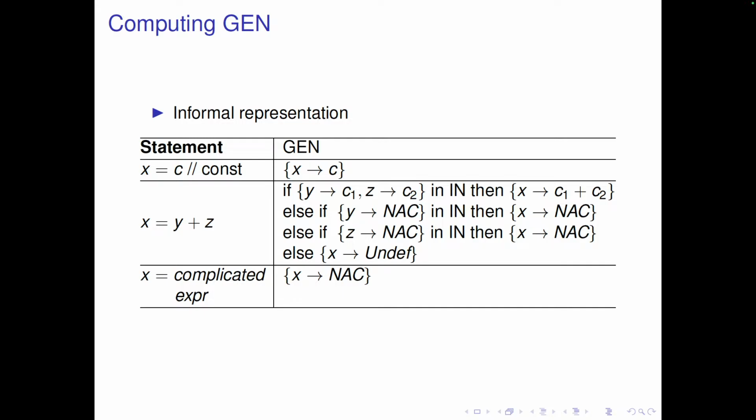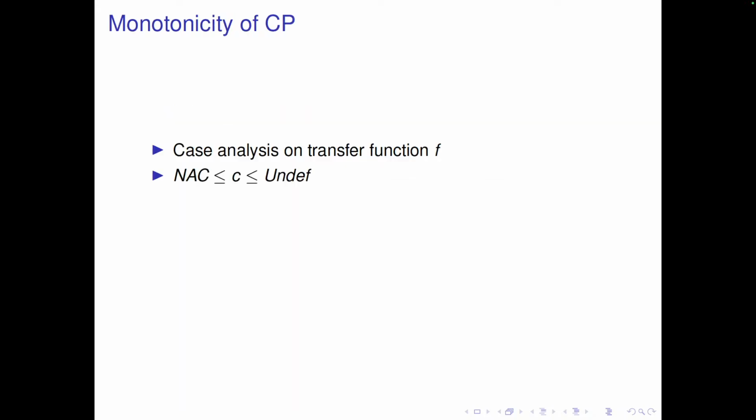Now look at any row. When we go from NAC to undef, this should also go in similar direction, or if we go from undef to NAC. Okay. So you can see that in this row, undef is greater than C2, it is greater than NAC. This is also greater. Okay. So if I move in this direction, I am still greater. X is changing like this, Y is also, or Z is changing like that, X is also changing like that.